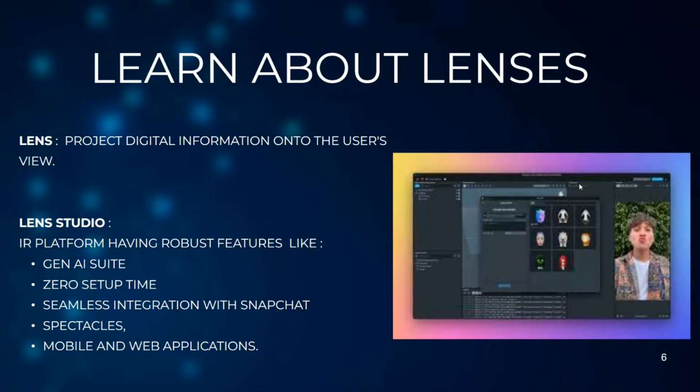Okay, what is a lens? It is simply a projection of digital information into the user's view. So as users, we will have something projected in our view. There are a lot of platforms used to build these digital elements and add them to the real world, among them Lens Studio from Snap.